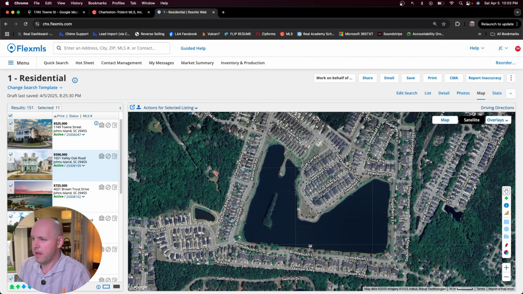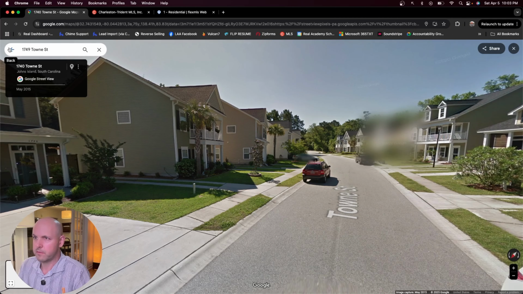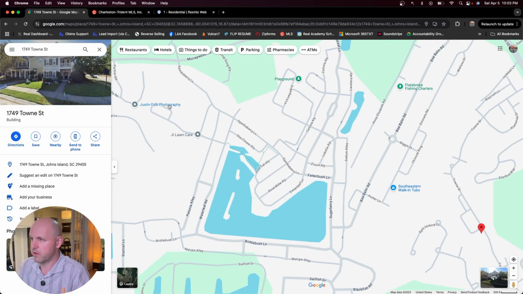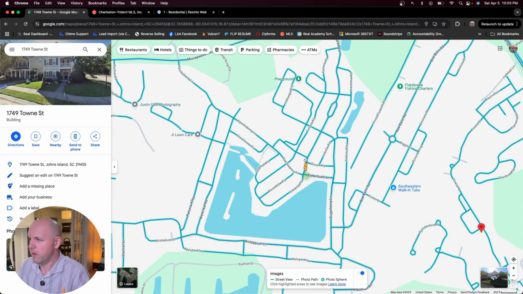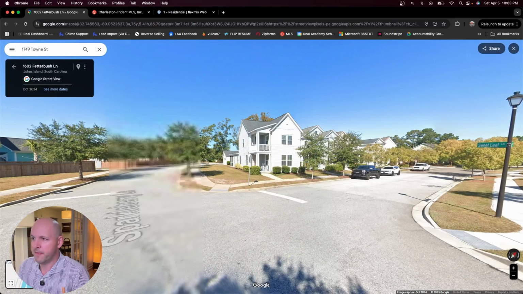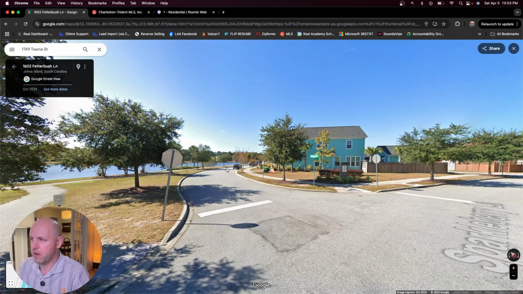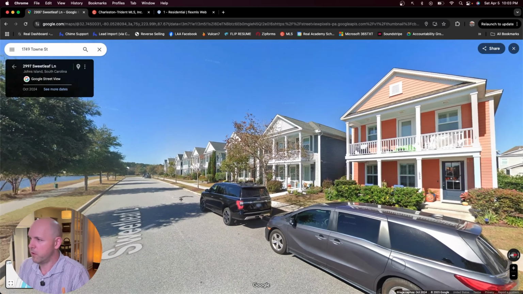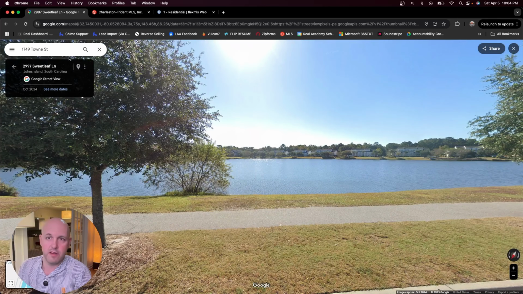So if you're going to buy in this area, if we went back over, you can kind of see what's going on. This is where we were just looking. They were over here in the Gardens. But Whitney Lake itself, get a feel for what the community looks like here. This is what it looks like. Okay, big community all along the lake. You can buy some lake homes here. Beautiful homes that overlook the lake, and you can live this lifestyle.